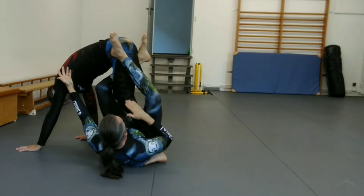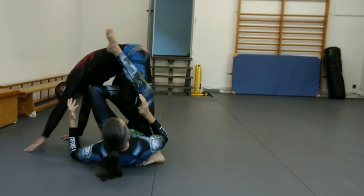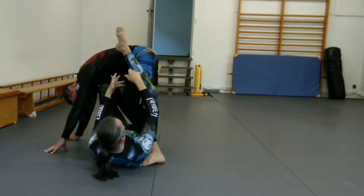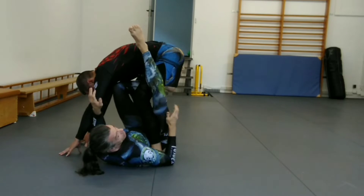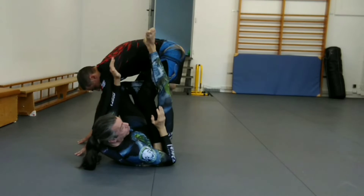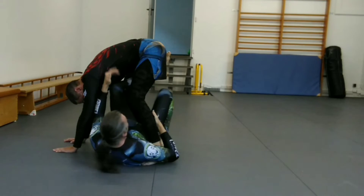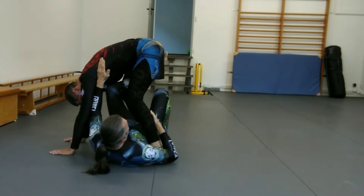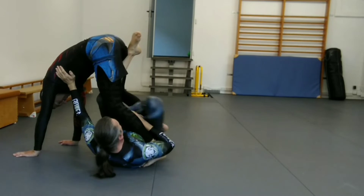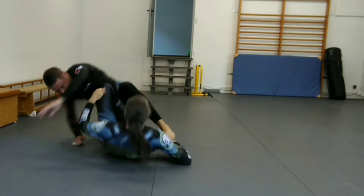We've been attacking this leg because if this leg is light, I can just go with the leg attacks. Now we assume he's smarter and knows I'm going to attack this leg, so he shifts his weight over and puts lots of weight there. Now I can't collapse this leg anymore — he's got too much weight on me. So this is when I attack the far side leg instead. I take this hook here, make that leg light, get it in the air, bring my leg in, pull it in, and go to a figure four. From here I can start working your hooks.